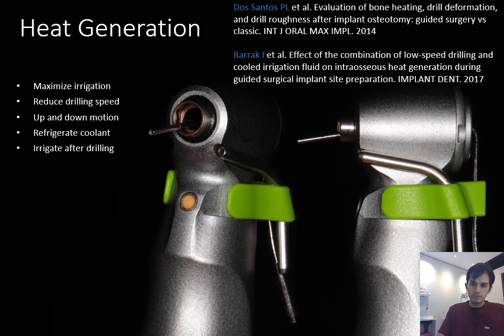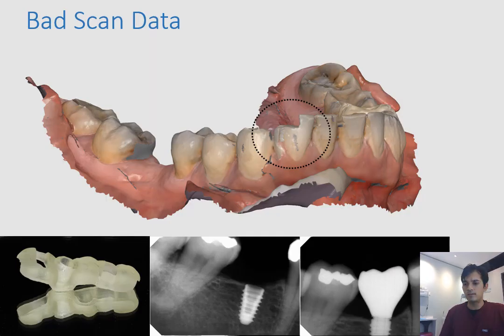Now, the new implant motors that Megagen supply, the Megagen 3 and 3 Pro, come with these handpieces that have dual irrigation systems. You have the normal external irrigation and this second irrigation tube that goes right along the shank of your implant drills. And when you're drilling, even if the external irrigation on the side splashes off the guide, you have this inner one that's going right against your drill, keeping it cool. So it does help, and I haven't had a problem with overheating of bone.